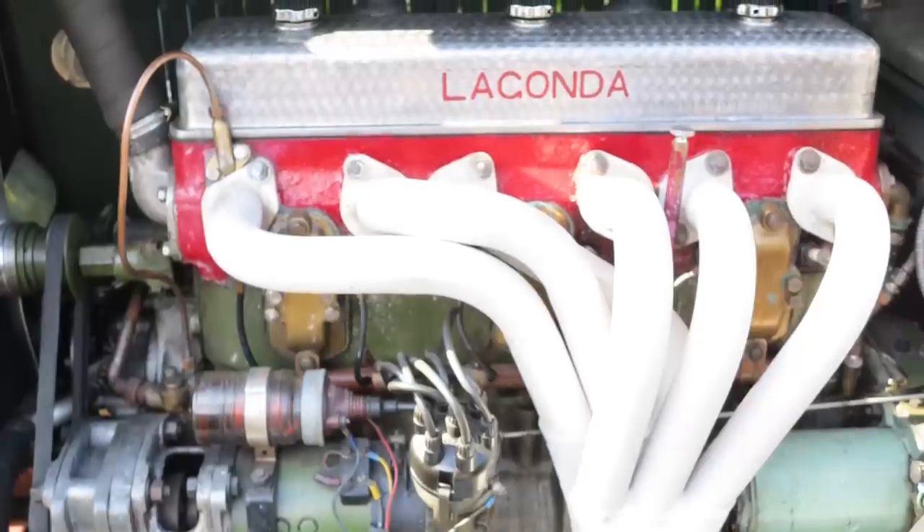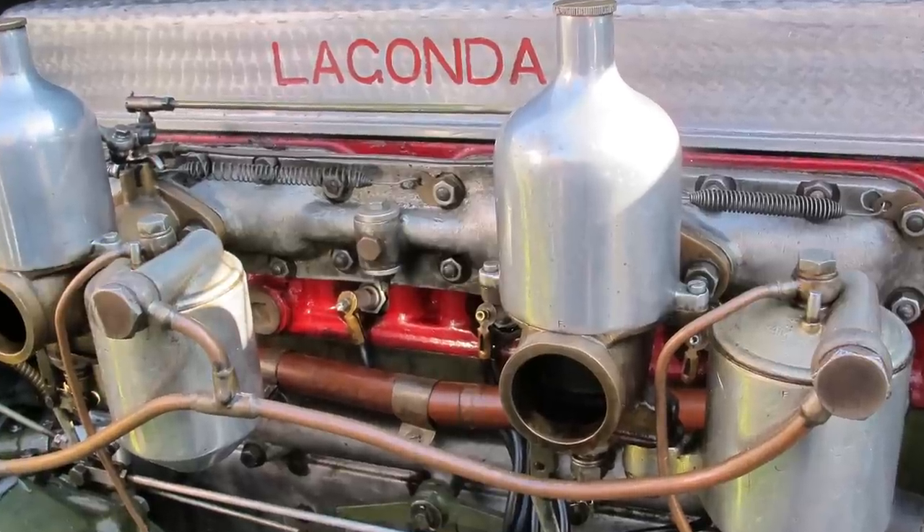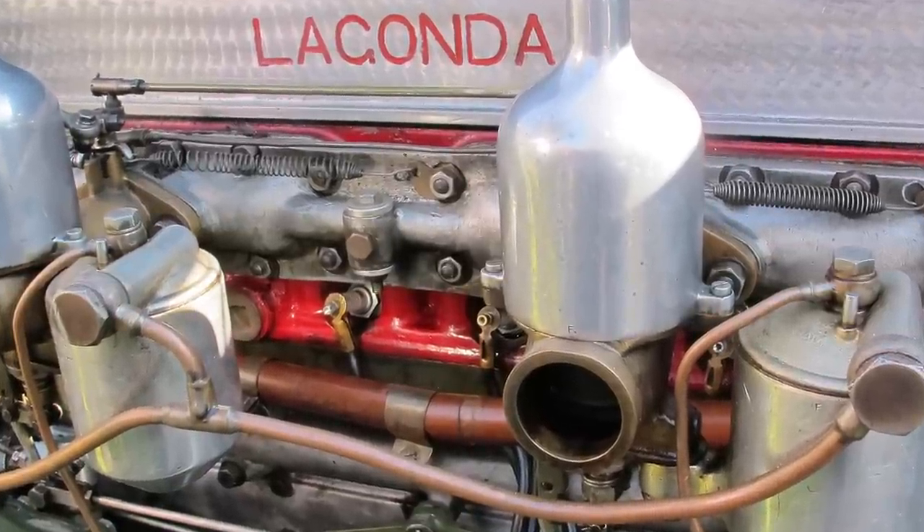We also have, from the estate of the late Jim Shelley — a well-regarded engineer and jazz musician — a 1933 Lagonda 3/4.5 litre tourer. That's a Lagonda three litre that's been upengined, being fitted with a larger Meadows four and a half litre straight six, a tuned engine, so the car has an awful lot more horsepower.